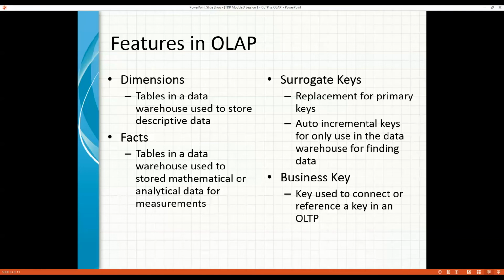So business keys are not a mandatory key to have in your table, but they can help you better identify and connect with the data you want to record, possibly in real time. So these are several additional features to be considered when working in a data warehouse.